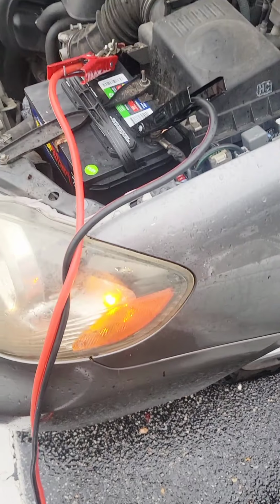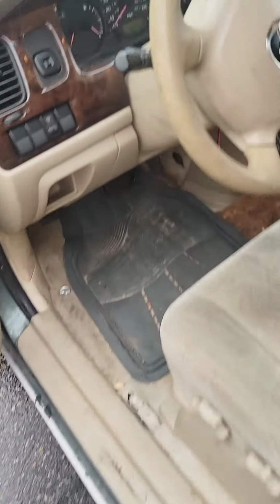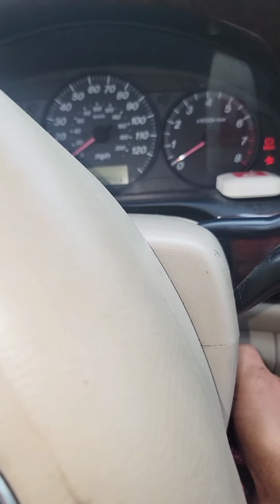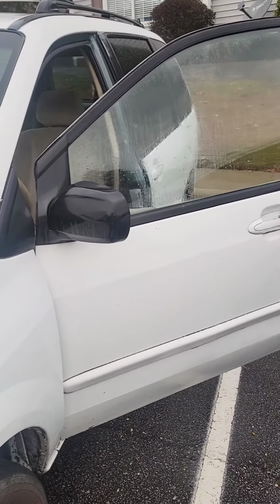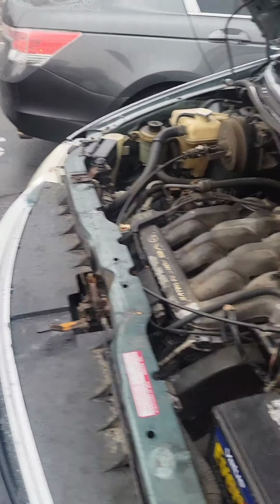So we have one cable, positive to negative, positive to negative. And I already know that it worked because I knew I was close to it. Take the cables off. This is my little work van, my little transportation van. So what we're gonna do, take the cables off.